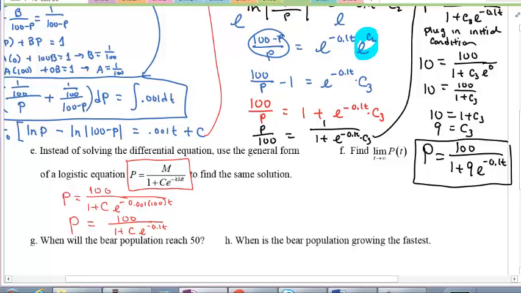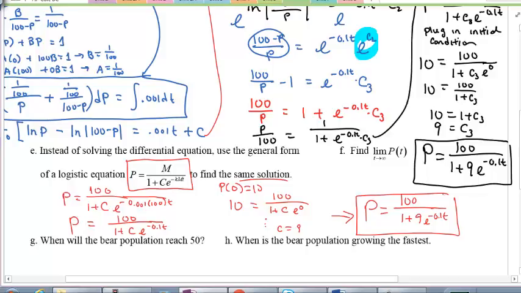Of course, you need to then find the specific solution with that initial condition of 10. So I'll plug this in, and you get the same business as before. I don't need to do this again, I hope, but you'll get the same thing, c equals 9. So by knowing this equation and plugging it in, you'll also get the same answer as part D. Part D, however, is the actual mathematical process of getting that equation. All right?